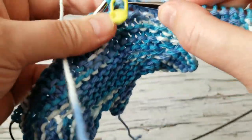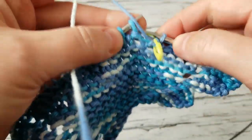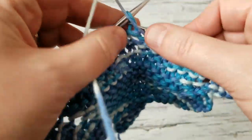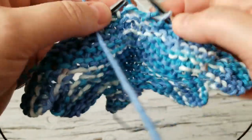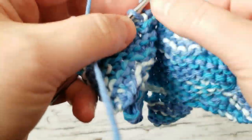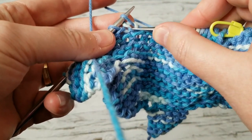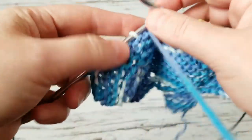And again, we're on the brioche. So I'm going to knit 1 below. Purl. 1 knit below. Purl. 1 knit below, purl, 1 knit below, and then this is the last one. See, not this one, but on the white one, 1 knit below, and then just purl the remaining.